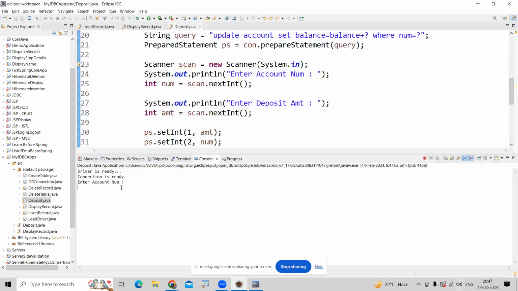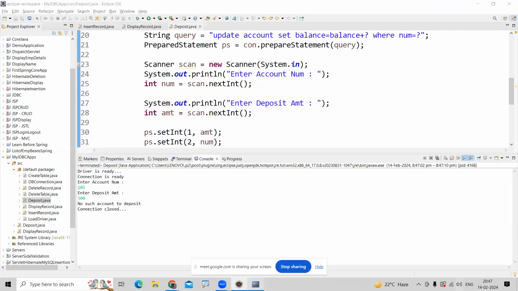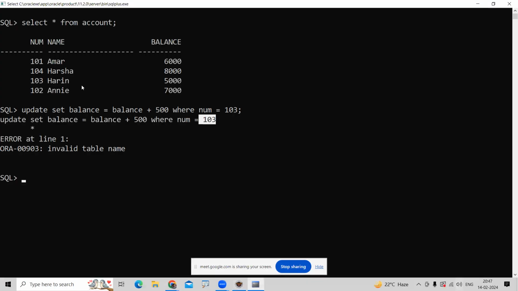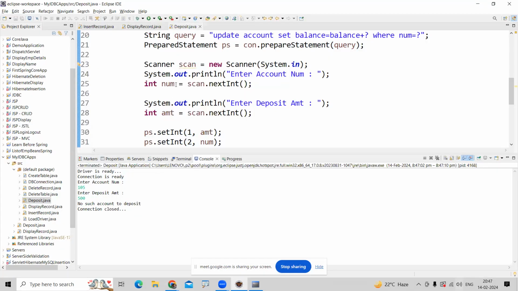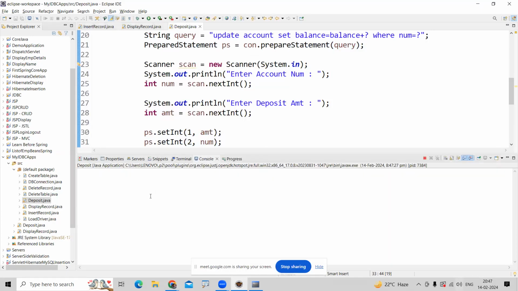Driver is ready. Same account number 105, 500 rupees, no such account to deposit. Because we already seen only 4 accounts are there. Now suppose into 103, 500 rupees I want to deposit. Once again, I'm executing this one.